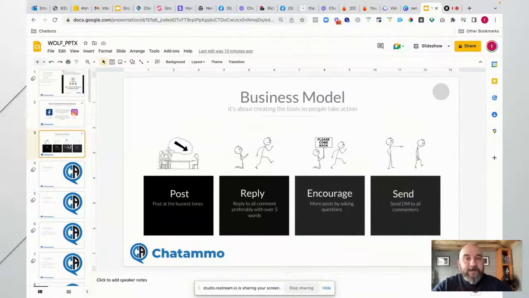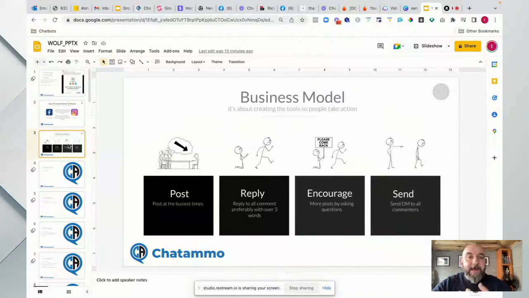Next thing that we do, we need to reply to all of the comments that come in, right? This is so important. What happens is if you don't reply to the comments, then Facebook just kind of thinks that you're ignoring their users, right? And they want their users to be engaged. So the more that you reply, the better it is. And please don't use 1 and 2 word replies.